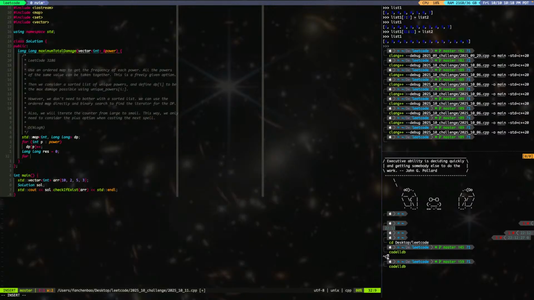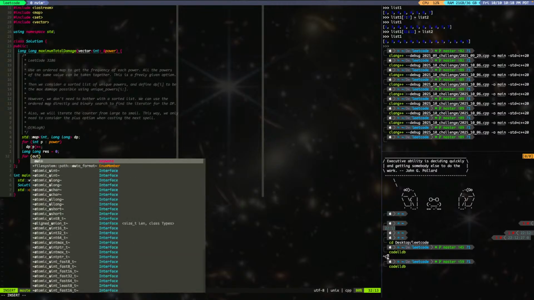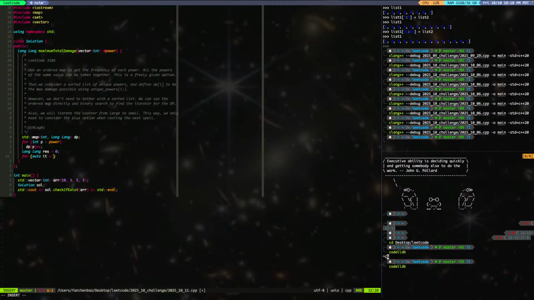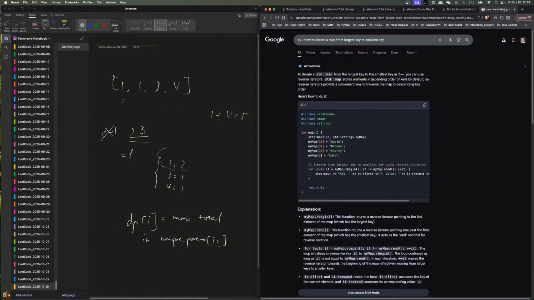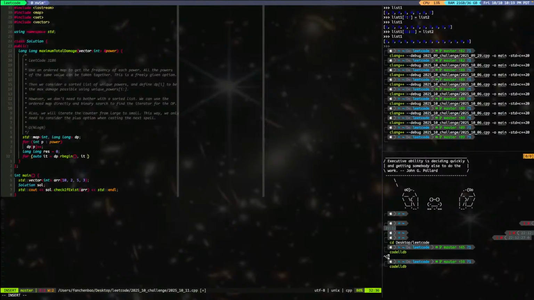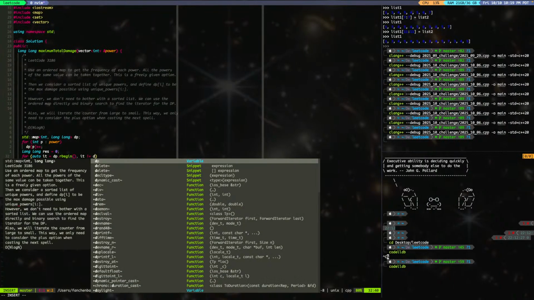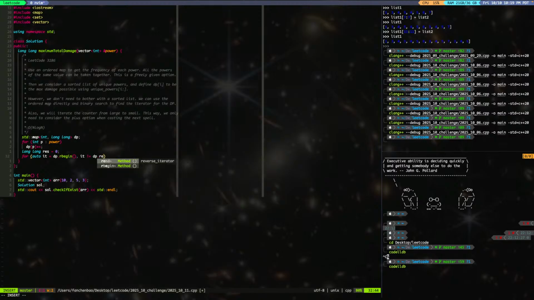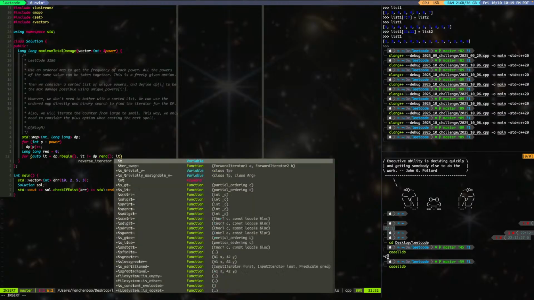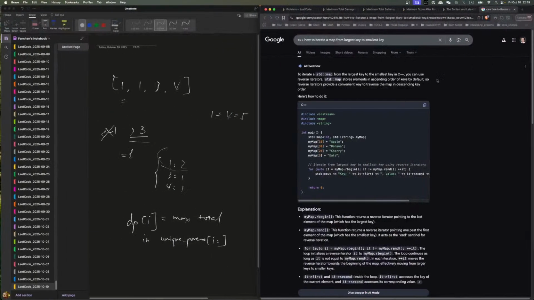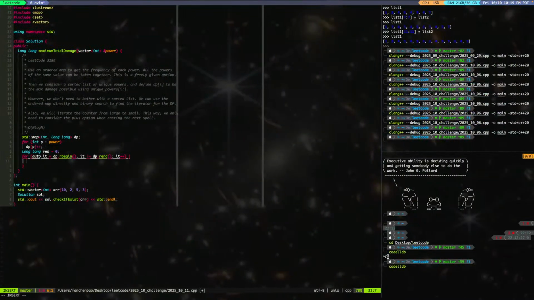Okay, so for auto it equal to dp.rbegin it. Okay, actually that's smaller than that, right? Not equal to, my bad, not equal to dp.rend it plus, right? Yeah. Okay, so we say auto, this is it, and the binary search it.